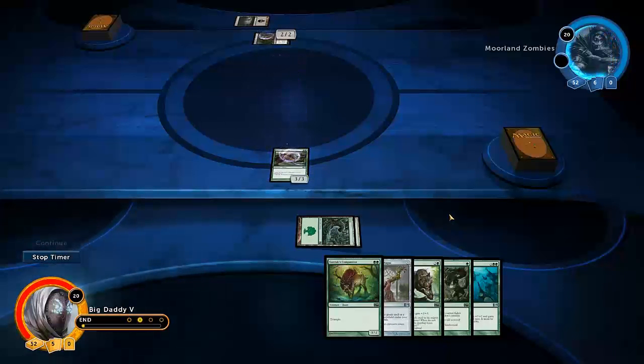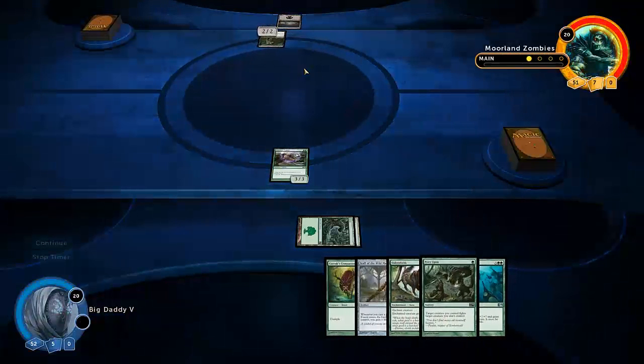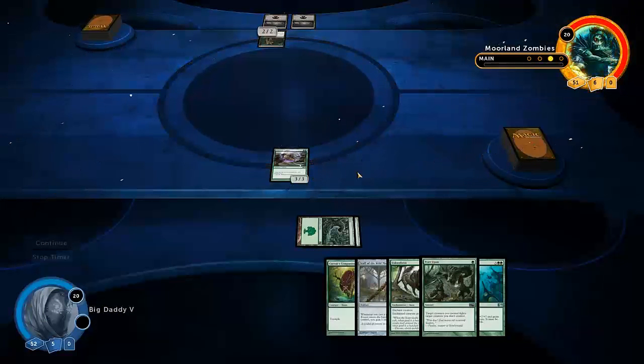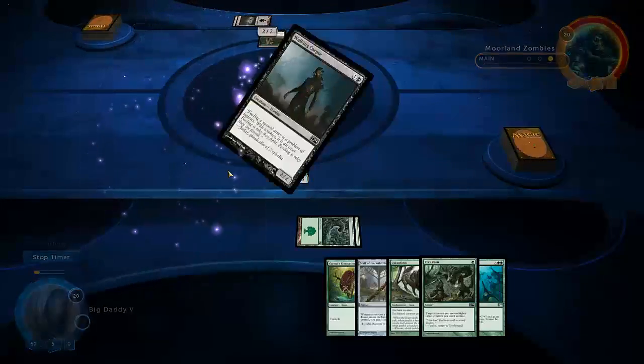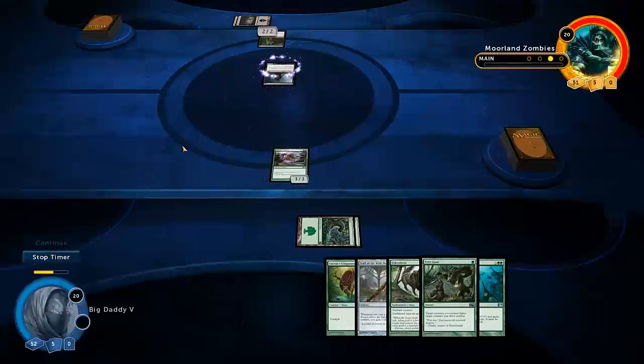Now, hopefully we'll draw a land on the next one. If not, we do have Prey Upon. We can get rid of a zombie that he has, which will be fine. He may try and attack with his 3/3. He may not. Yep, just another 2/2. Okay, this is a different zombie deck than I'm used to encountering.